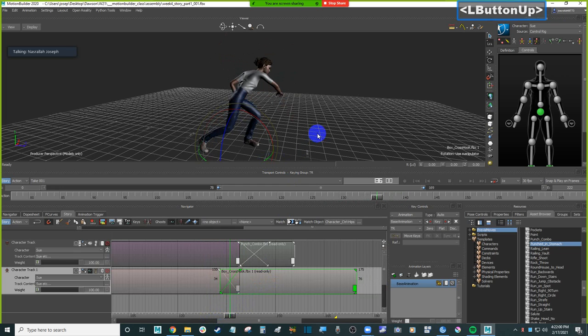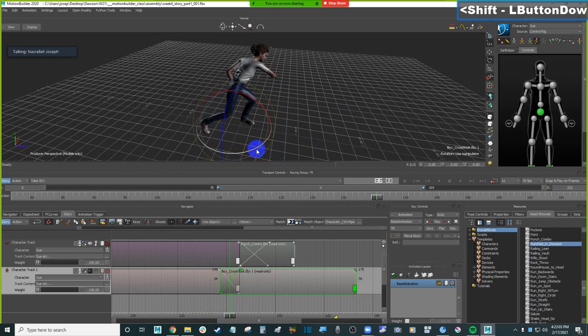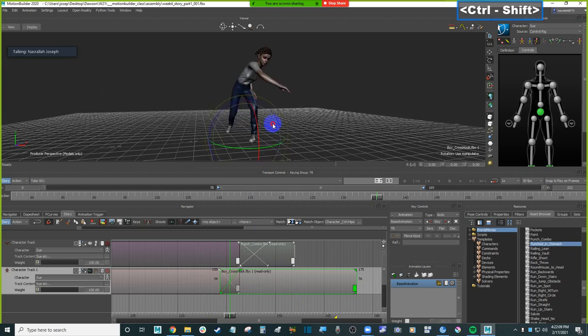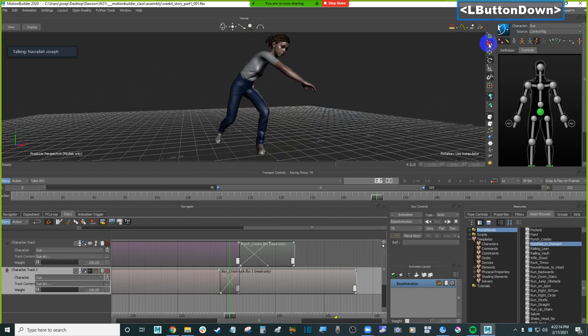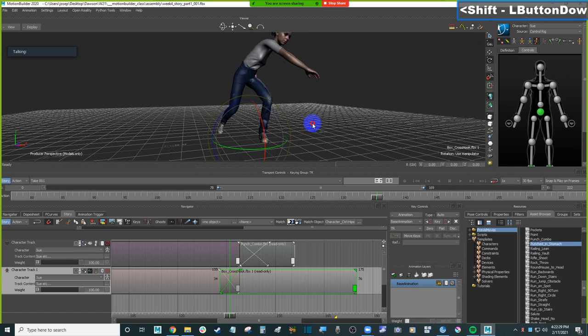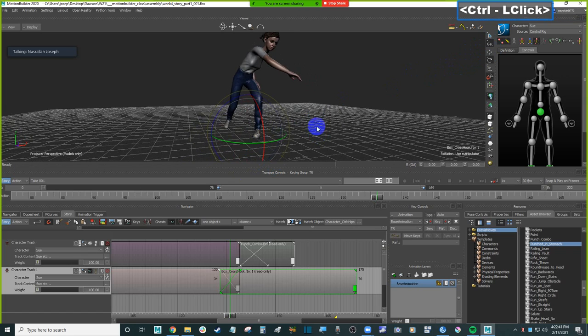Yeah, it's too much. I'm just gonna rotate this clip a little bit more forward so she doesn't really do that. Whoops, I'm rotating in local. I'm gonna switch to global. If you get stuck and you can't change, just change the translation rotation. For some reason it wasn't letting me. I can rotate this clip like this.